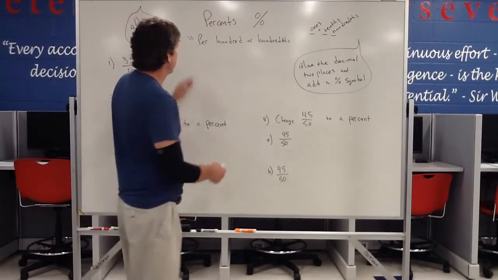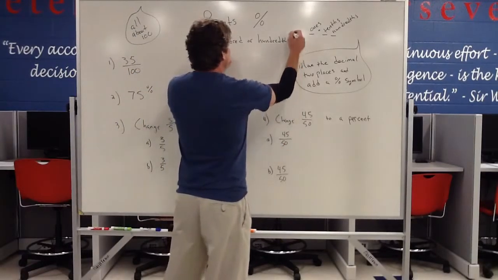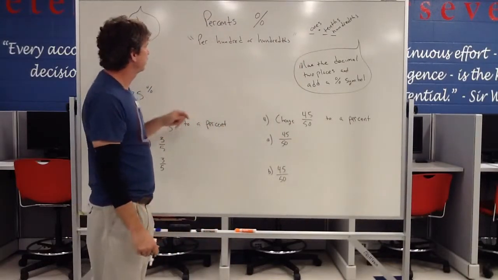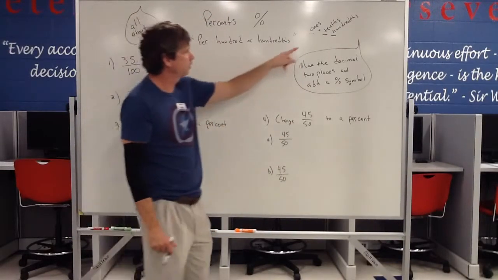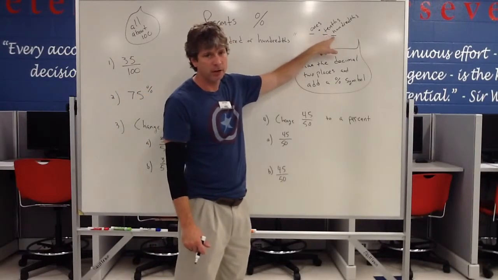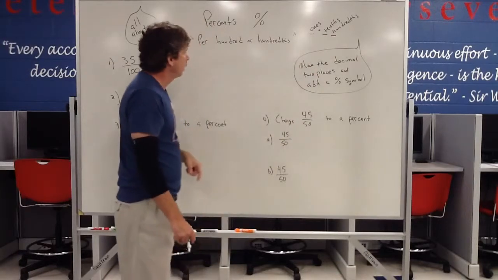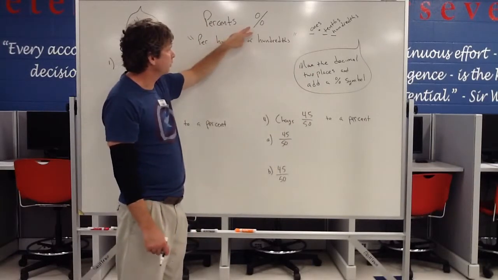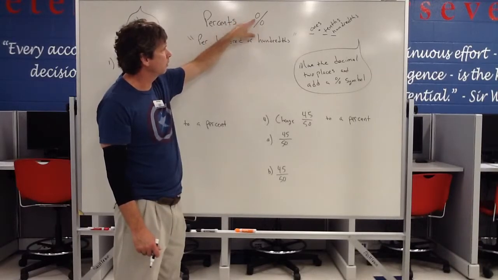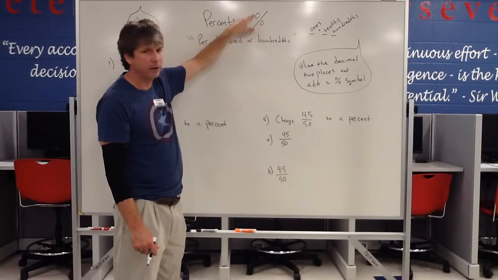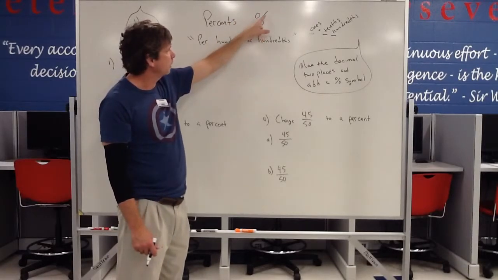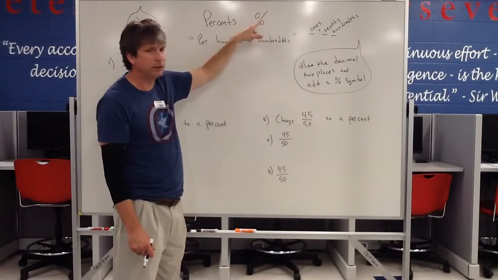Again, percent, by definition, means per hundred or hundredths. So, per hundred means out of 100 or hundredths. Like on your place value, it's the second place past the decimal. That's our hundredths place. Also notice that in your percent symbol, I don't know if they meant this intentionally, but notice how it has a numerator-denominator symbol here. So percent implies this fractional concept. Also, you notice it's a 1 and 2 zeros, so it's like 100.